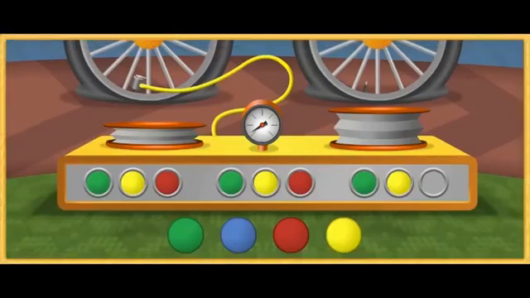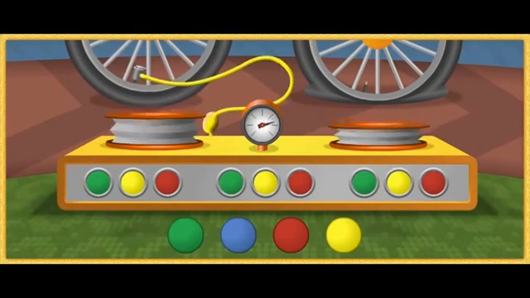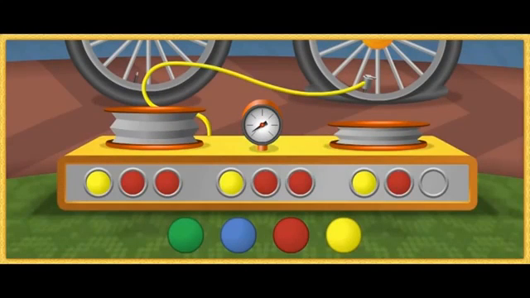Ready? The pattern is green, yellow, red. Green, yellow, red. Green, yellow. What color comes next? Red! That's the one! You completed the pattern! The first tire is all pumped up. Now we need to pump up the second tire.